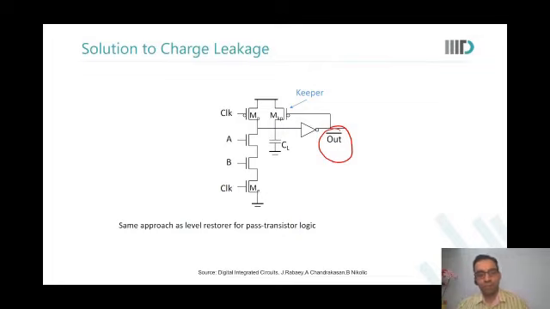Are you able to see this? Sir, actually this keeper here will only prevent the CL charge from discharging. But it will recover any leakage that has happened from the AB stack. Yes, sir. So in effect, it is preventing the charge leaking from that load basically, or restoring that. Charge does not leak from the capacitor, no? Because now it will be directly from the VDD. Charge does not leak from a capacitor.